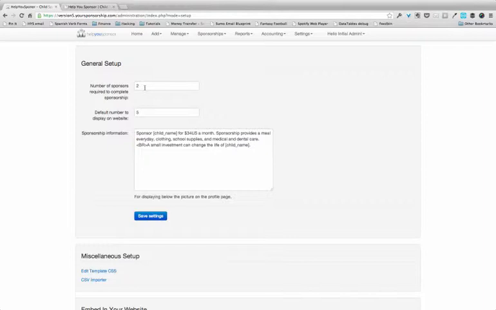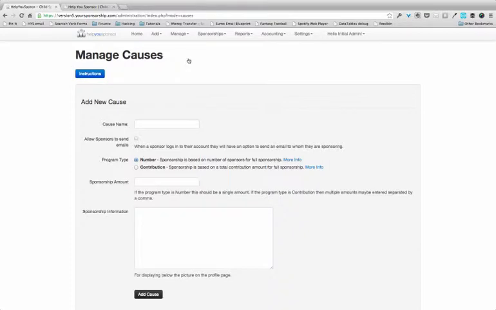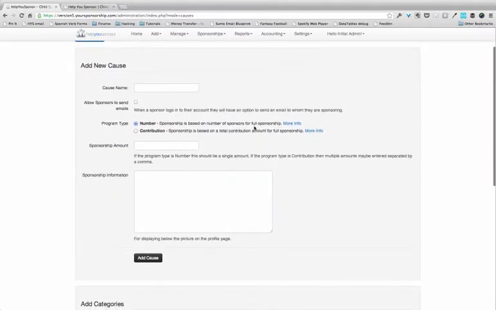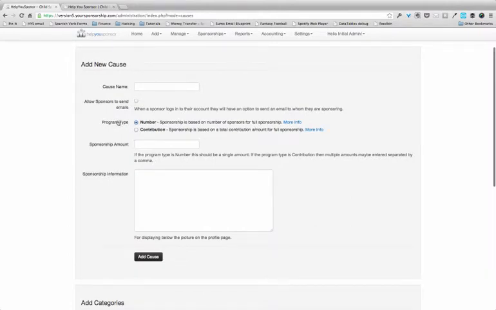There are several different options that you have in setting up this type of sponsorship. We're not going to go over those in this video. Instead, we're going to go over the new program type that we're introducing, which is called contribution. So if you go to Manage Causes, you will see in the cause form here we have a new section called Program Type.